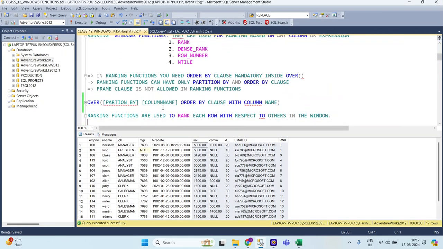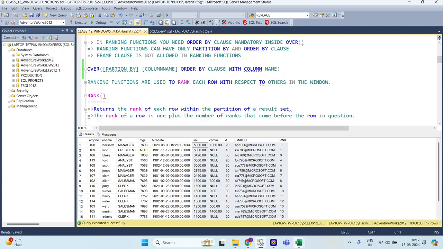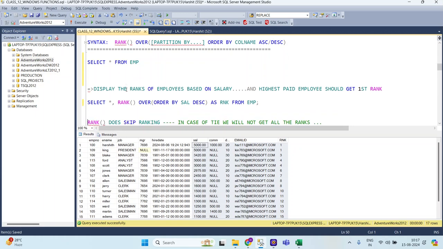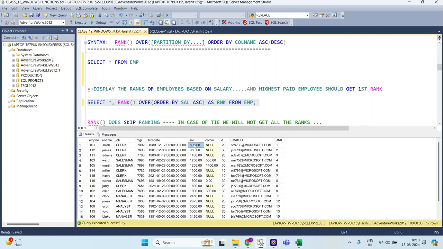Okay, so now we have written this query, right? SELECT RANK OVER salary descending, and if I do ascending, then it will give some other result. If I do ascending, then the lowest salary will get the first rank, then the second lowest salary will get the second rank, like that.